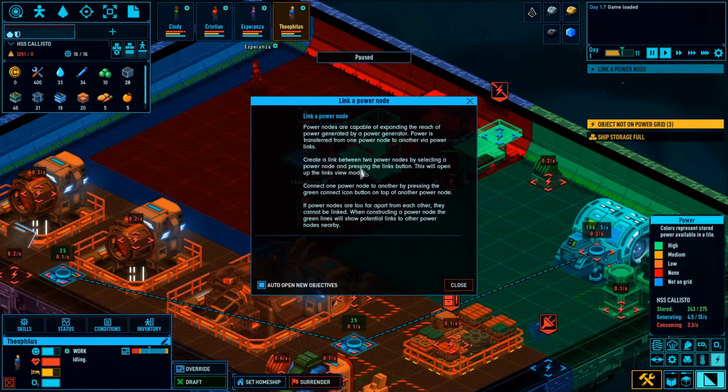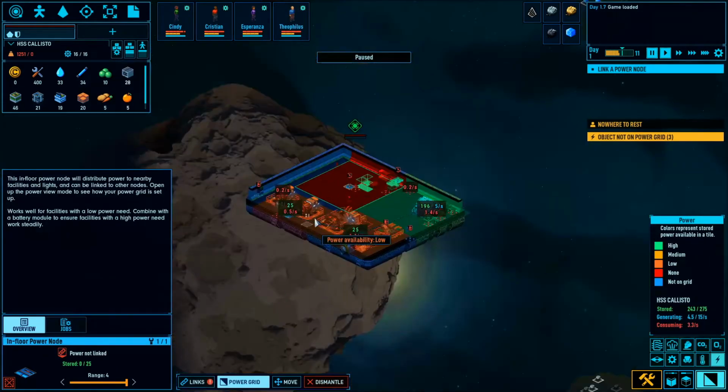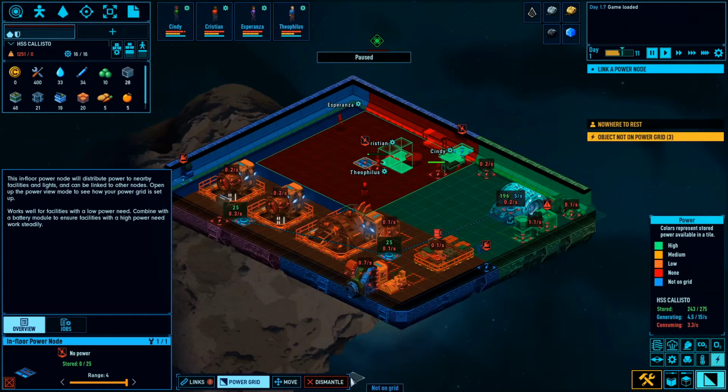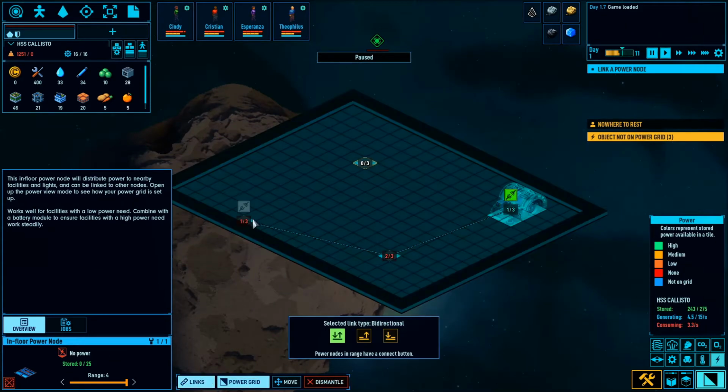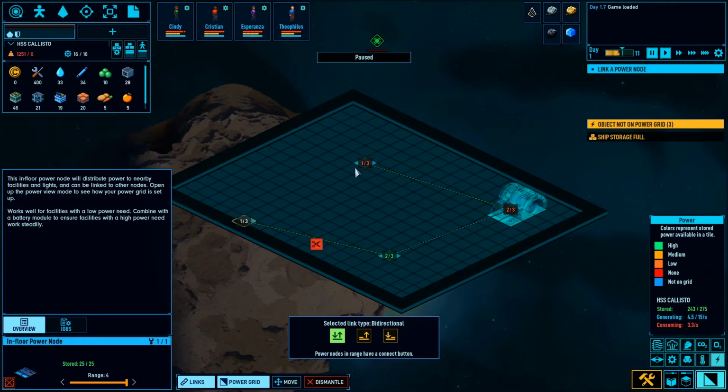Okay, so first, select a power node, press the links button, press the green connect button on top of another power node. I think I can do that. That's only 3 steps. Power node. Links. Oh, links. Can I connect to there? No. Can I connect to there? No. Connect. Oh, look at that. Alright, so that should be okay. Okay, so that must mean I'm connected to one of 3 possible connections that I can make on my circuit.